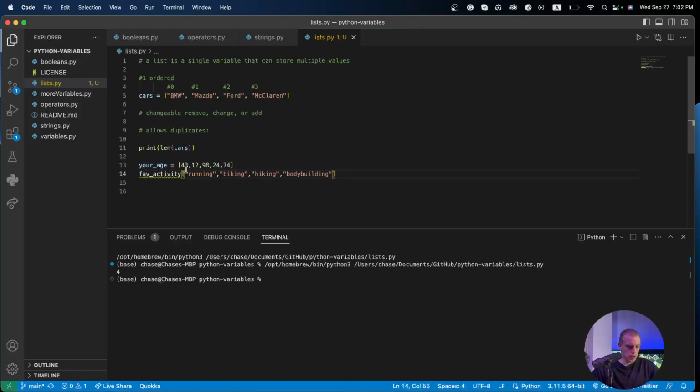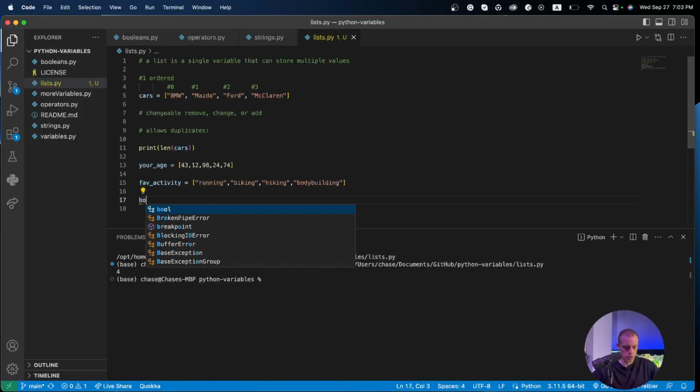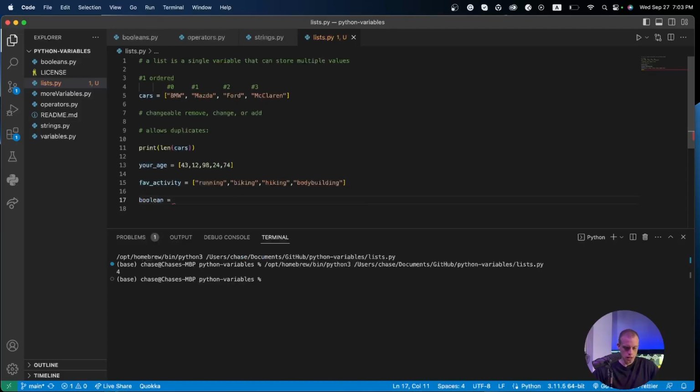And then lastly, oh, also, my fault, make sure we put equals. Drop down to the next line. This is for our booleans. So simply, we're just going to call this boolean equals square brackets, and then from there we can put true, false, true, false, you know, whatever you want.